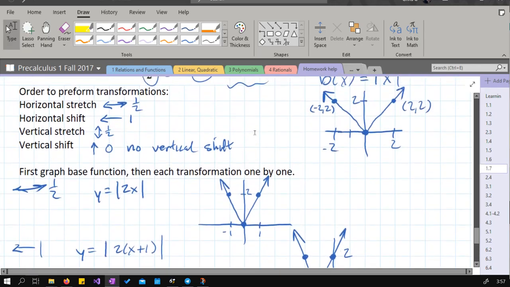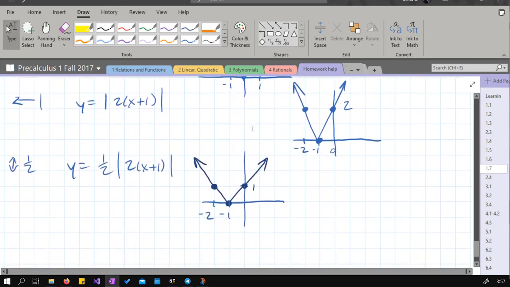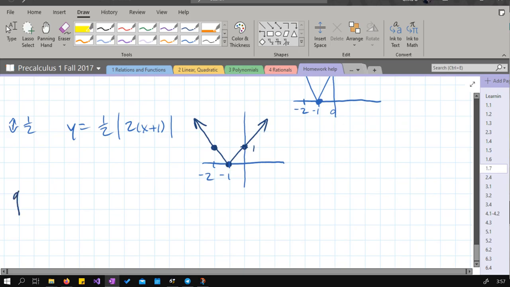All right, last up, no vertical shift. Oh, fantastic. So we're gonna just do up of zero, no vert shift. And so it's the same graph. Now if I had a vertical shift, I would take the y values of zero and one, and I'd add or subtract whatever value to them, moving this up or down.